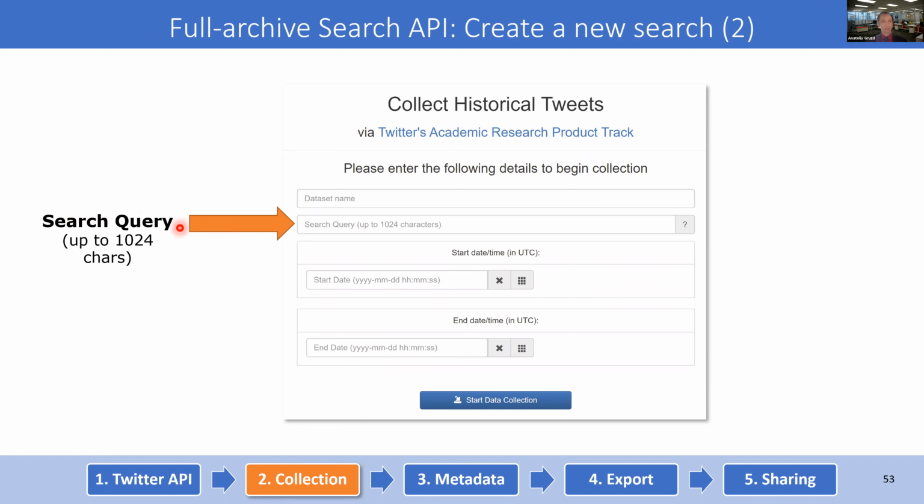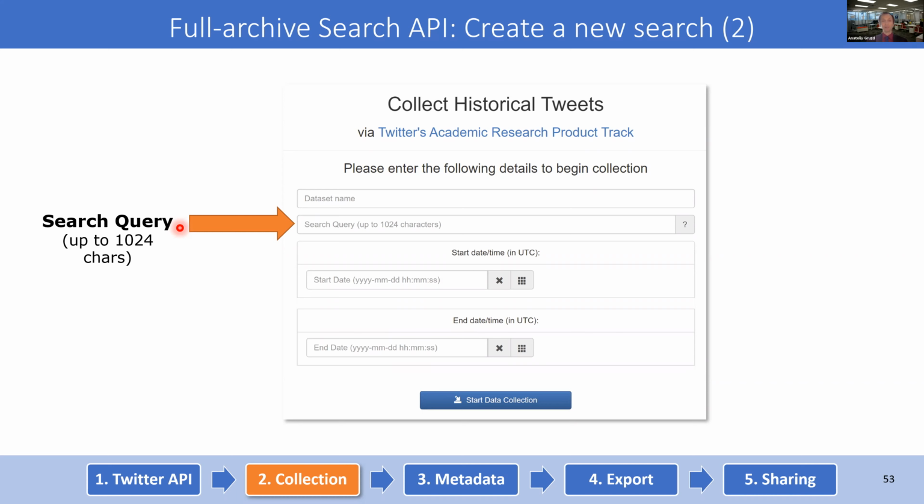But let's focus on this search query, because of what happened to me, and I hope you don't make the same mistake. When I first got access to this API, I was so excited. I went to Communalytic in January when we first added this feature to the platform, and I typed two very general keywords. My time range was quite wide, a couple of months. So even though I was just testing and piloting this API, I collected millions of tweets, which almost used up my monthly quota. But those tweets were not precisely formulated for my research project, so I couldn't really use them. The point is, be careful.